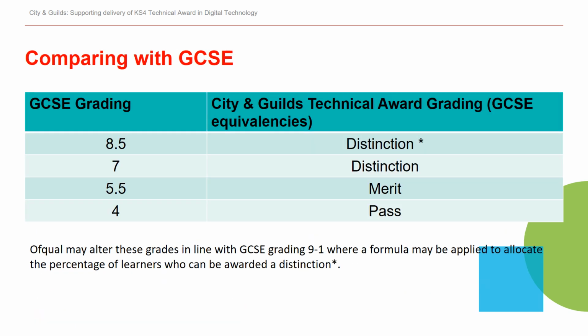This slide shows the points awarded against a GCSE qualification. You will see that the technical award only has 4 possible grades, instead of a GCSE, which now has 9 possible grades. All technical awards are set at level 2, which is equivalent to GCSE pass grades of 4 to 9 only. So for example, distinction star on your performance tables will be worth 8.5 points. A distinction is worth 7 points, a merit is worth 5.5 points, and a pass is worth 4 points.